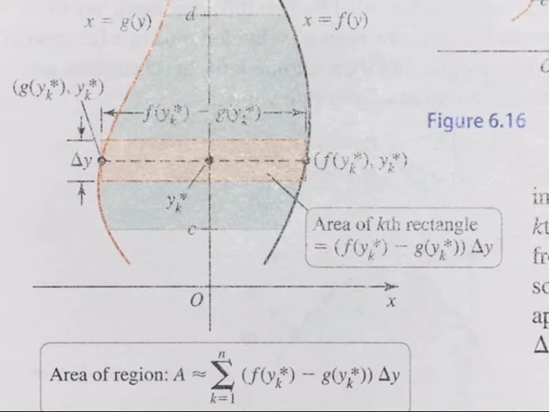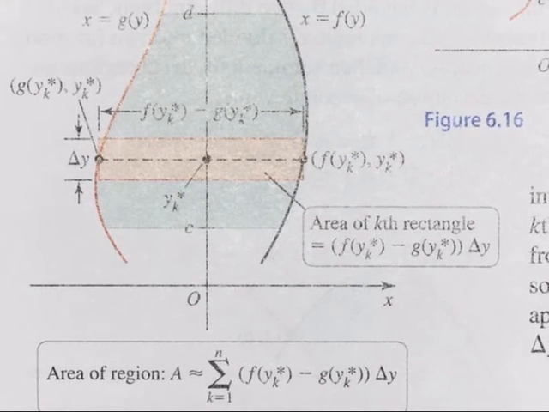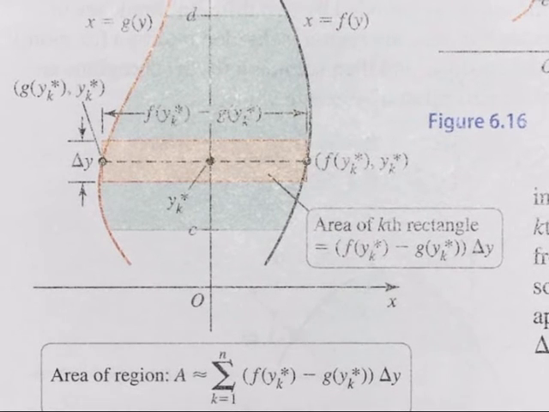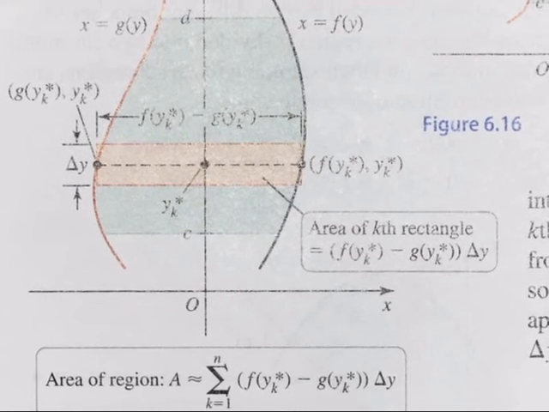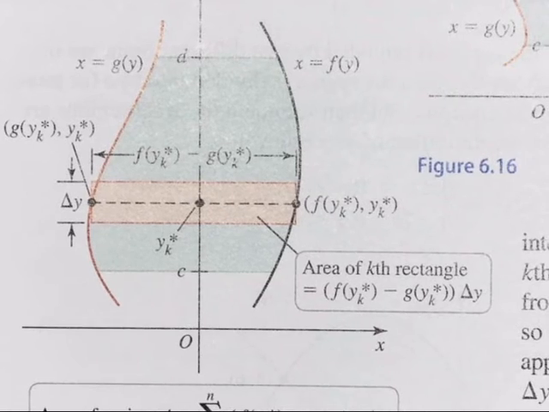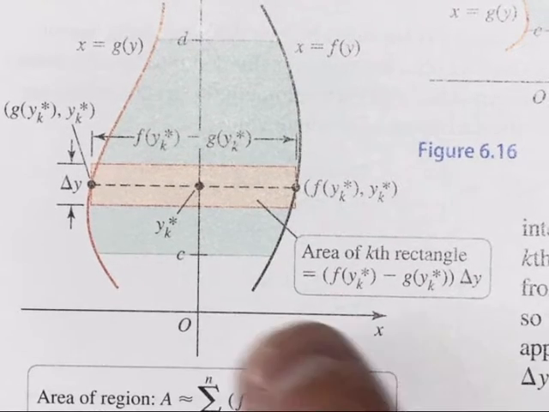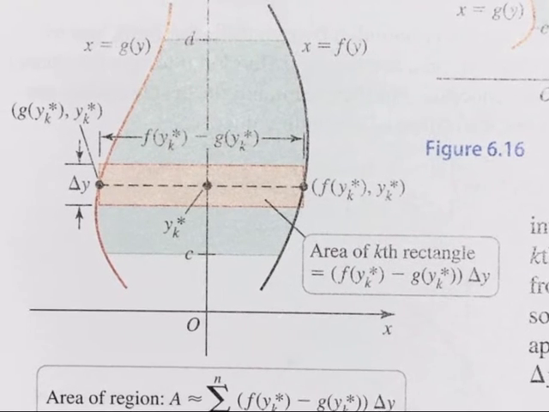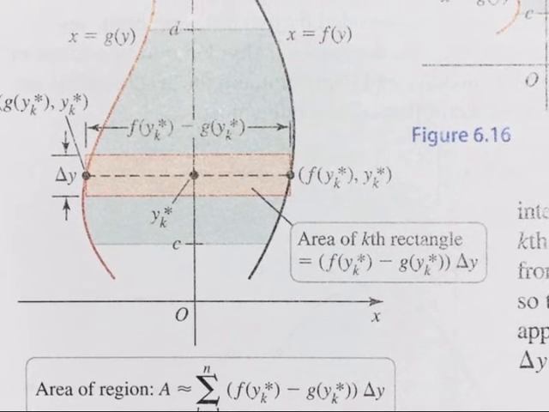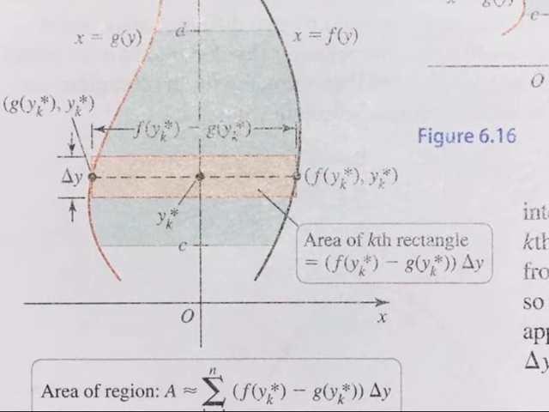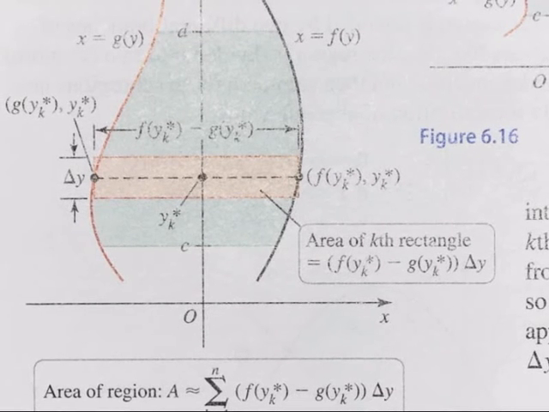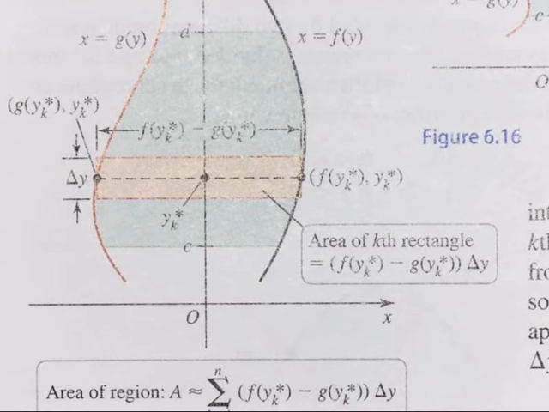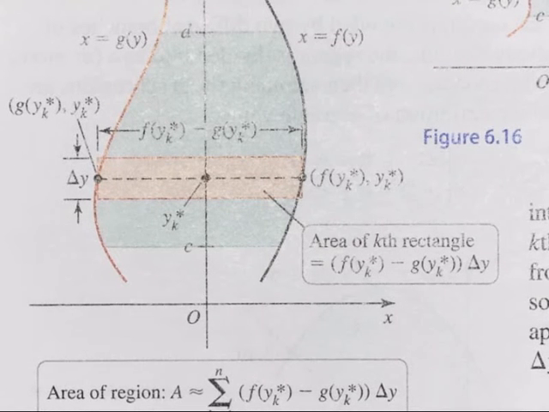And of course our starting and ending points are going to change too. It's not going to be the x coordinates, so the leftmost and the rightmost, like we just did. It's actually going to be the top and the bottom, so it's going to be y coordinates. So we're going to be looking at C and D as where we're integrating to. So basically we're looking at a complete inverse of what we just learned if we want to integrate this with respect to y.